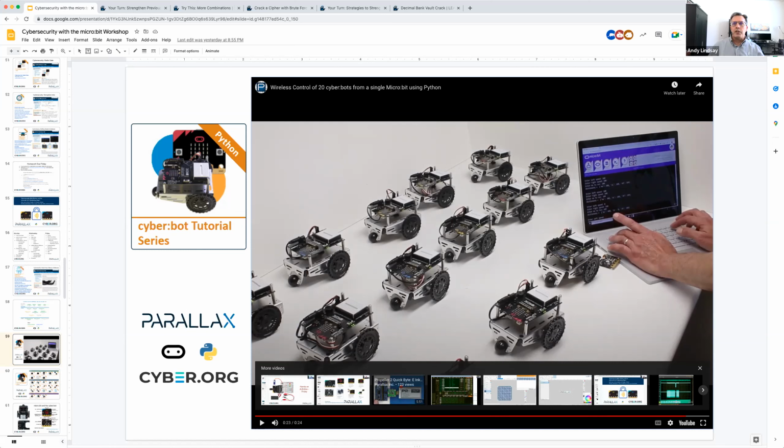So these are examples of cybersecurity things that can be done with a robot.